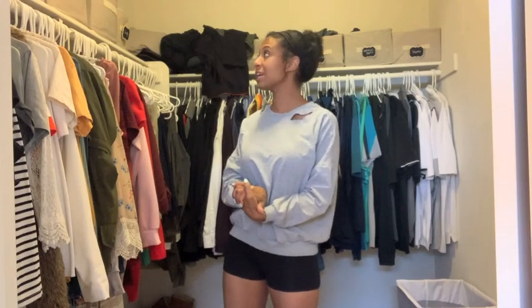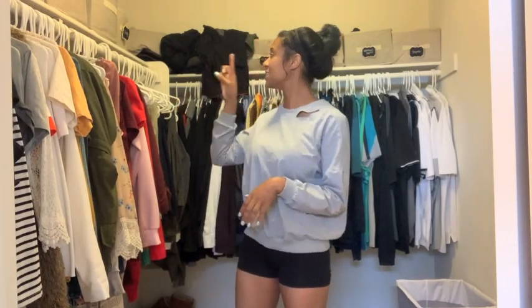The bins that we're currently using are the ones from the Dollar Tree, and we've actually had them for a few years, so they've held up pretty good. The tags that you see on all of them are from Michael's. But yeah, so let's get started. First, let me show you everything that we're working on.